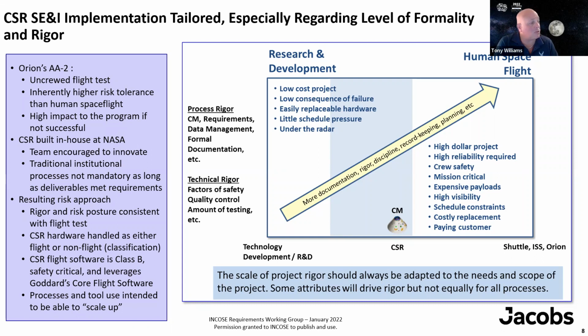So we picked a risk approach which was consistent with a flight test. The hardware we did not treat as what they call class 1 in our world, which requires tracing the paper all the way from the vendor to the flight. We did what we would call more reasonable things. And we looked at ourselves from the perspective of a clean sheet approach where anyone who proposed a process or a way of doing business had to vote it onto the project as compared to tailoring it off. We started with the expectation we were going to define the right things to do rather than remove the things that were wasteful.